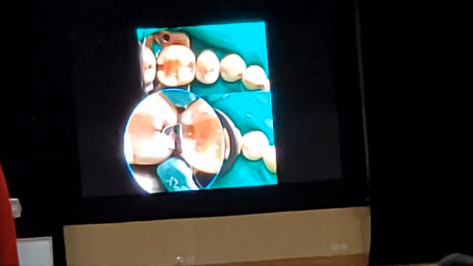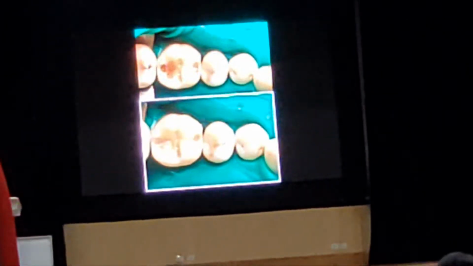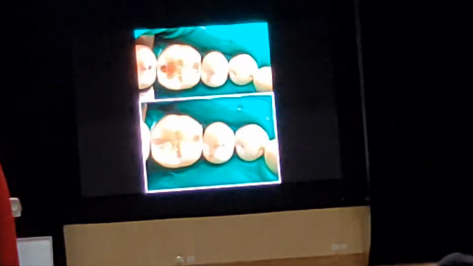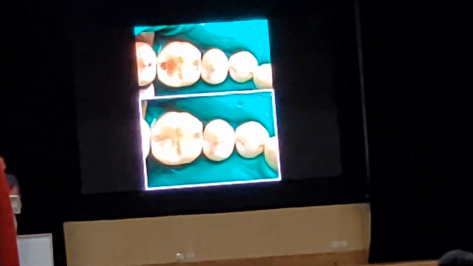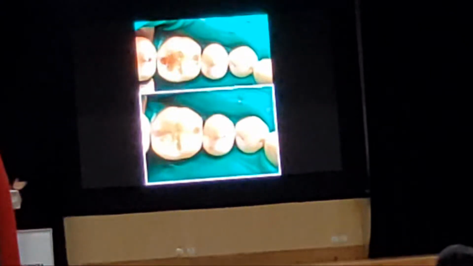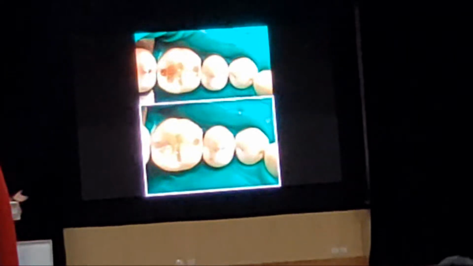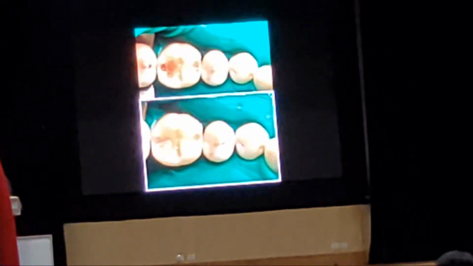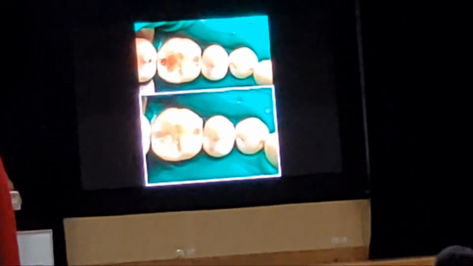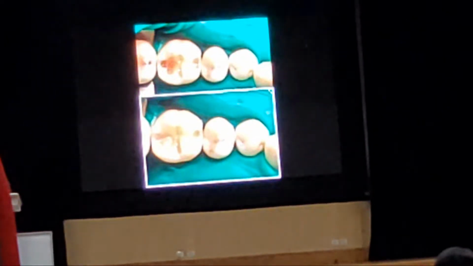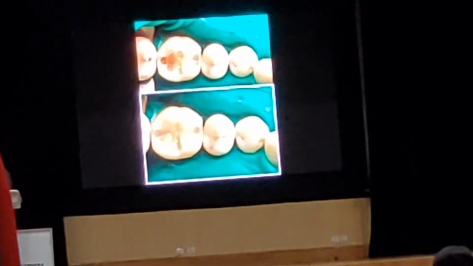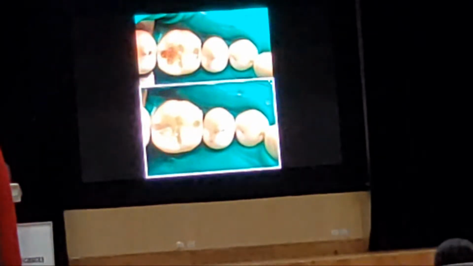So you see, I convert my class 2 into class 1. I get a nice contour. Now I go on the other side. I place my matrix ring and I convert this class 2 into class 1. Now it's a class 1 situation. And please remember, everybody thinks class 1 is a piece of cake. It's one of the most difficult situations again because it's like class 5. It has high C factor. All the surfaces are bonded except one. Mesial, buccal, pulpal, buccal, lingual, mesial, distal, pulpal. Only occlusal is free. So the ratio is 5 by 1, it's 5.